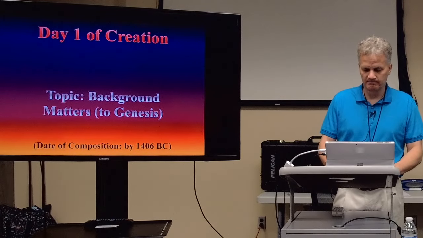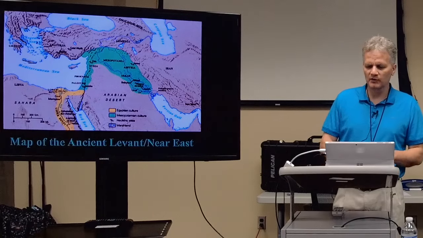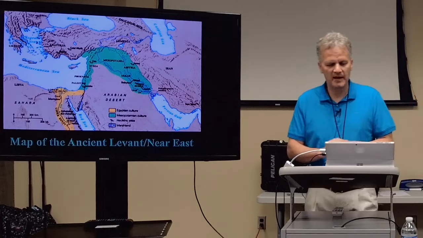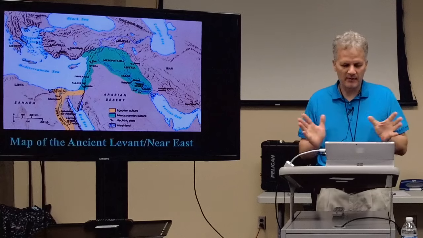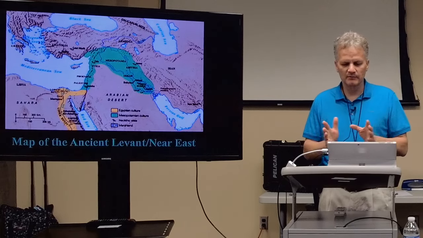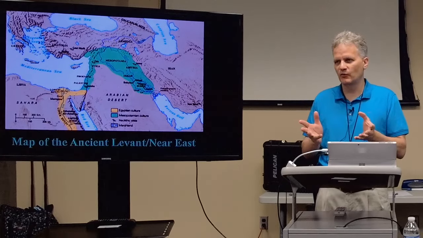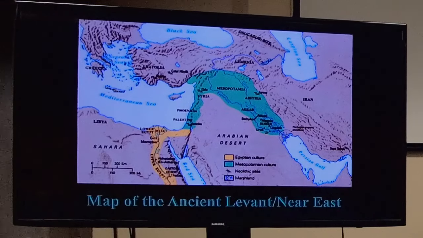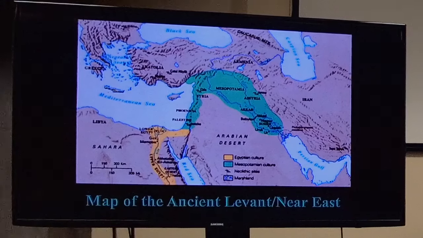So we begin with a little bit of a look at a map, which is not the best map I could offer you or the one with the best resolution, but it graphically displays for you an important part of biblical history, especially as we begin the book of Genesis, giving us some of the areas that are discussed throughout Genesis.